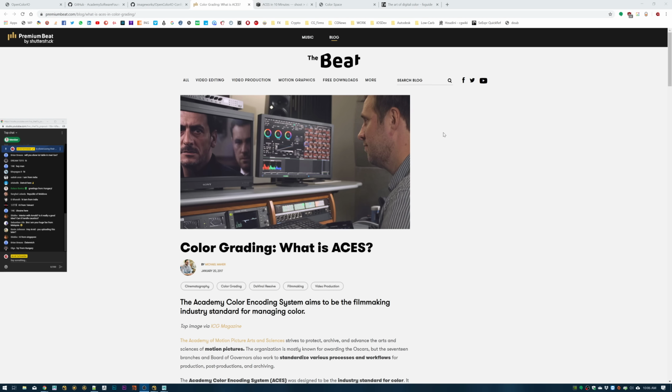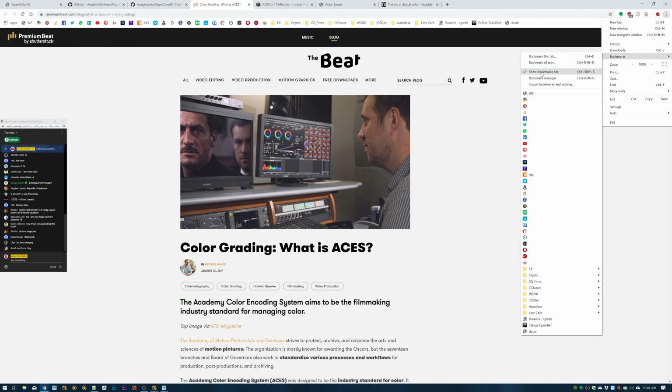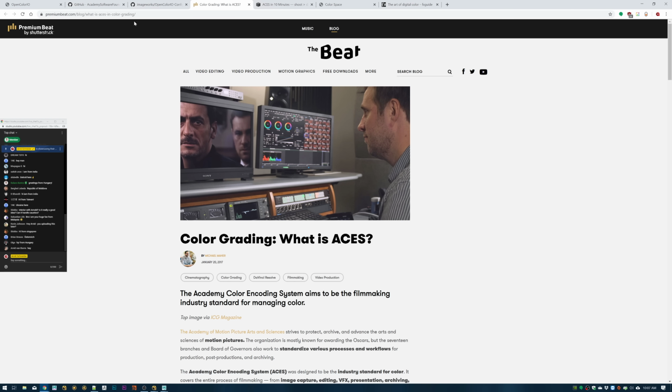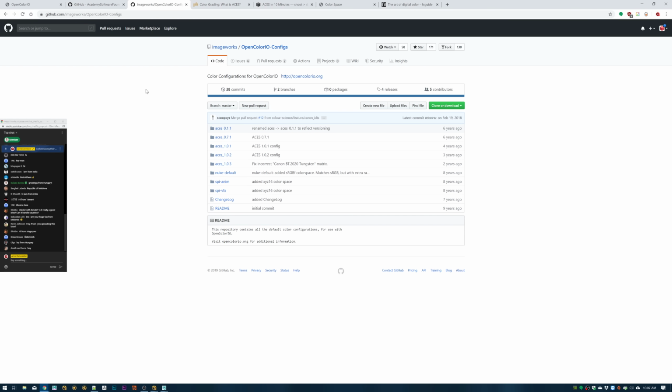All right, so anyways, let's get going. So as you can see, there's lots of tabs open here, which display ACES stuff, right? So one thing is OpenColor.io, which is pretty much a standard to always have the exact same color pipelines for all your different DCCs.